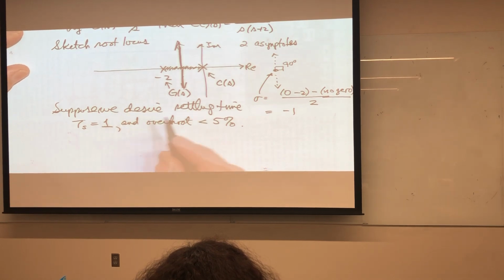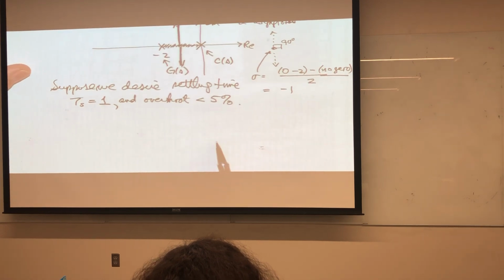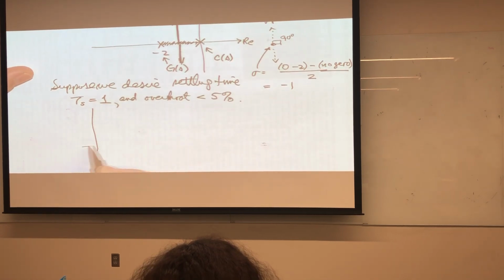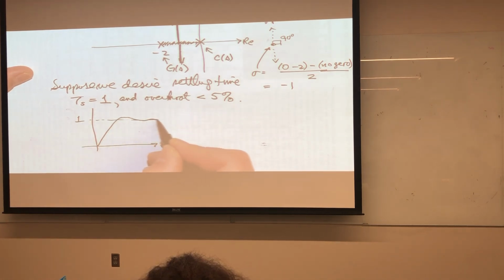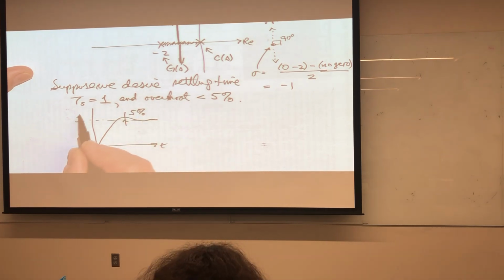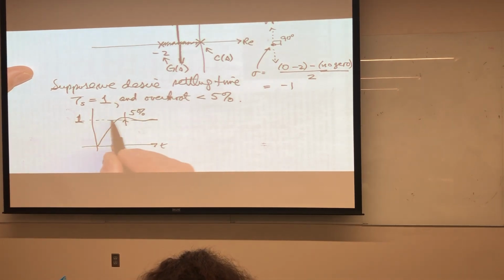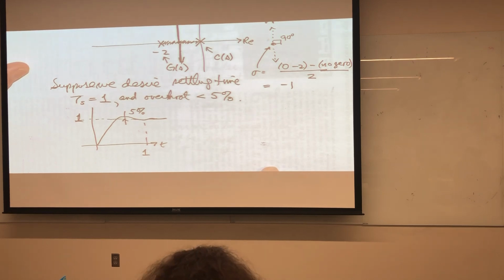Now we desire the settling time to be, again, this specification. This is a time domain specification. Okay, so it means the sketch, see, will look something like this. Okay, not much overshoot. If we put in a 1 for a step input, then we would expect the output to settle at 1, and we want the settling time to be equal to 1.